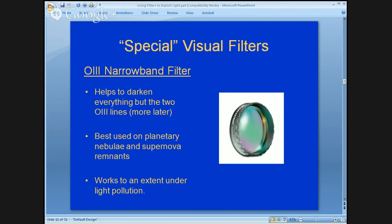I remember the view that I got on a very clear night with the 24 and an O3 filter. That's permanently burned in. Since you've had more experience with the O3 visual filter, I said right there that it works to an extent under light pollution.